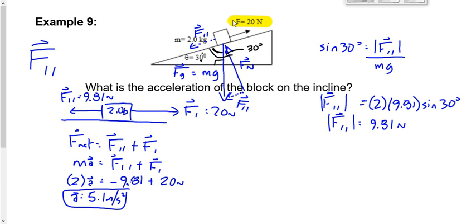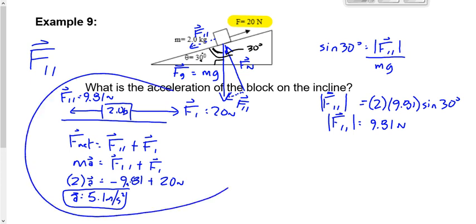Okay, there's no problem with this, right? Once we get to this point, we're good to go. The problem is getting to this point. We need to find F parallel, which remember is the combination of the normal force and gravity. Why did we not include Fg and Fn in this run right here?